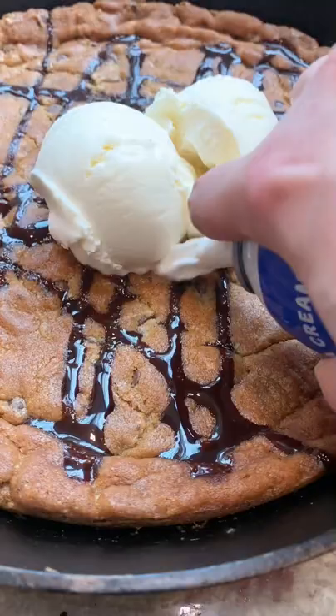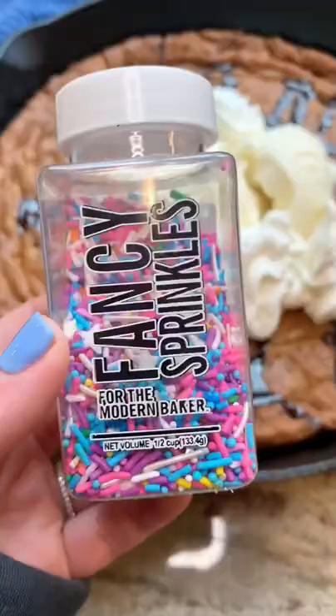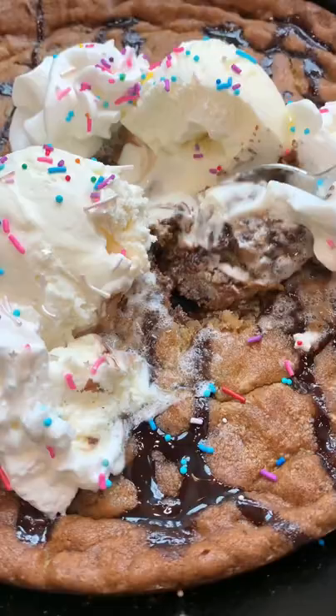It's the perfect time to take your ice cream out of the freezer and let it soften up a little bit. Whatever toppings you want — the cookie will still be warm, so the ice cream is a nice touch. I found these sprinkles in my pantry and they were so cute, so I added some too. This is just a great way to take something super basic and jazz it up a little bit. I hope you give it a try — I think you'll love it!